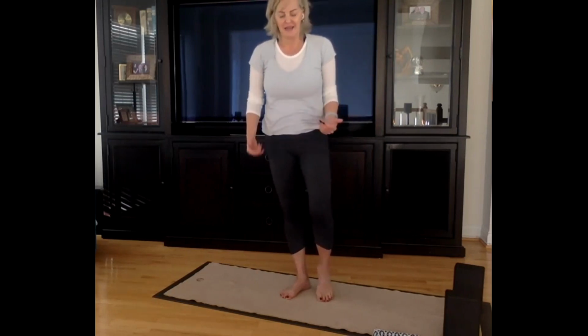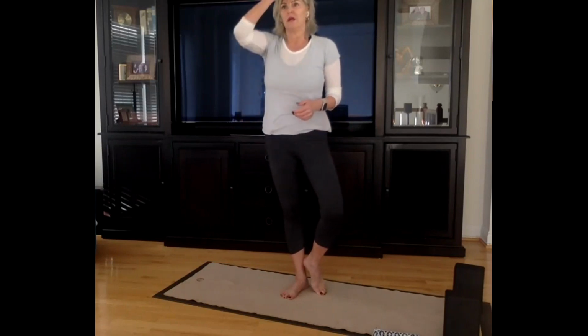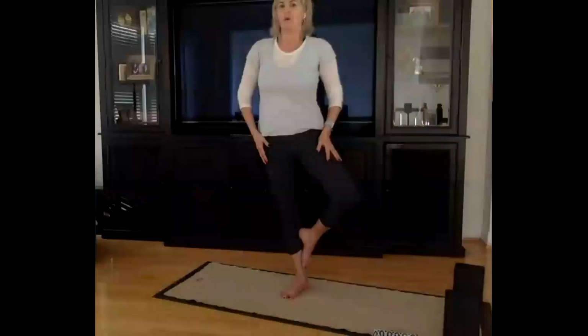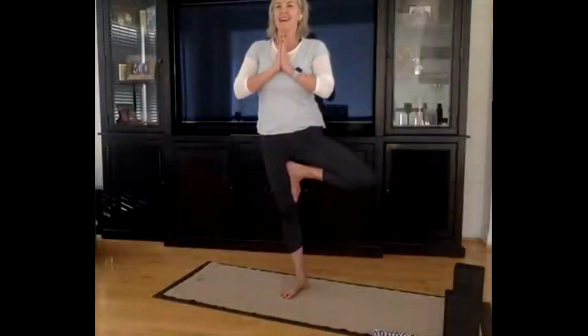Let's try and take the second side, shifting weight into that right foot. I'm going to go ahead and see where I feel best for balance on this side for today's practice. I could do the heel. I could do the foot between the knee and the ankle. Or maybe I might even try and go a little higher, placing the foot between the knee and the groin. Ooh, I don't know. That might be a little aggressive. All right, I think I got it.